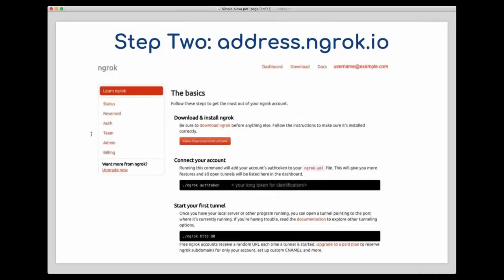And so what we do is take advantage of something called ngrok. This sets up an HTTPS tunnel that you can publish back to Alexa. First things first, download ngrok, and in this case, download and install the zipped ARM binary and put it in whatever file you're going to run it in.